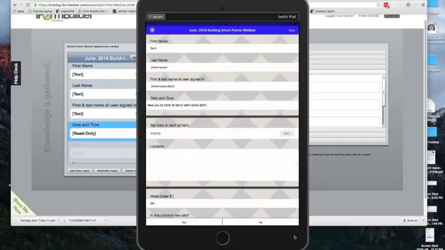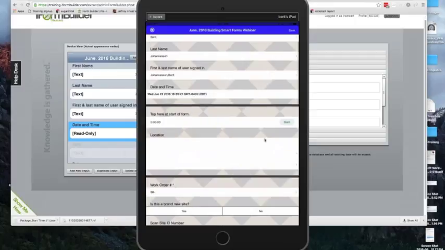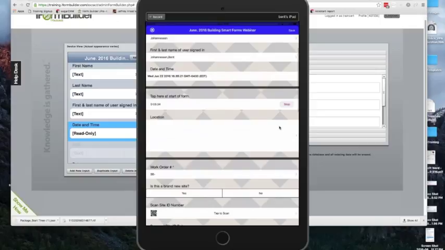So beneath that, I added our timer widget because I want to actually calculate once the user starts the form, and once they hit the submit button, the timer is automatically going to stop. So I'll just have this running while I'm completing this form. I don't have any smart controls in that.